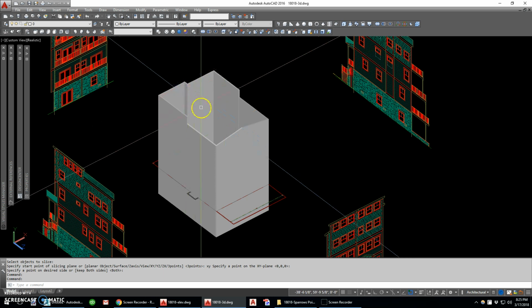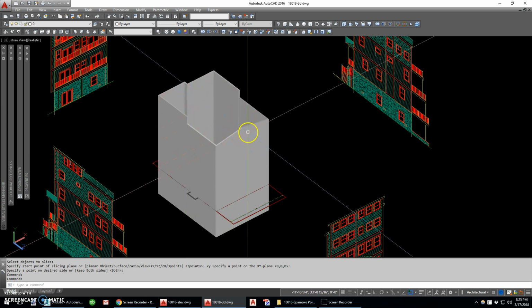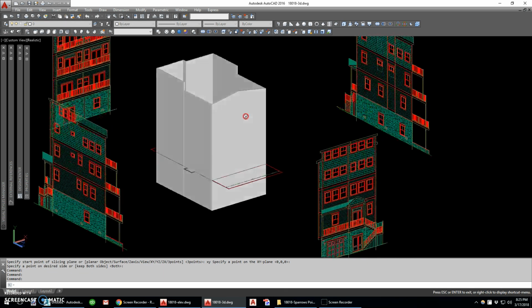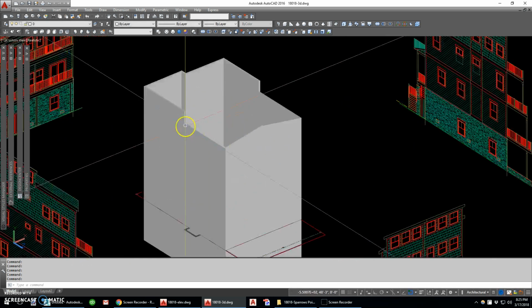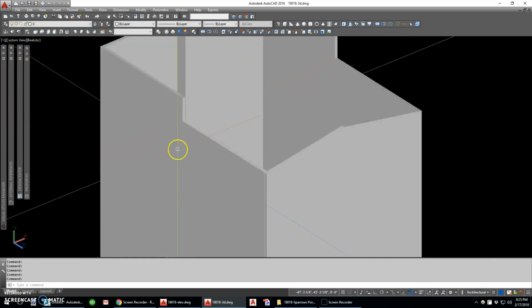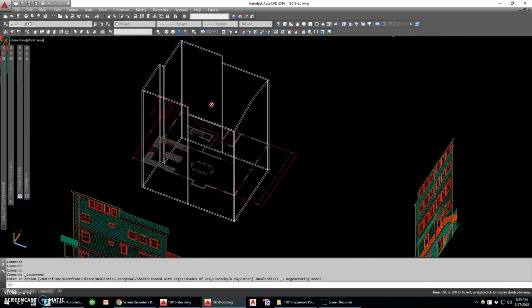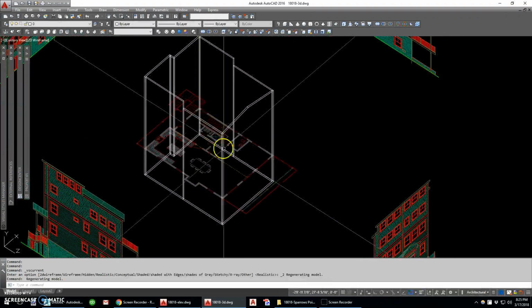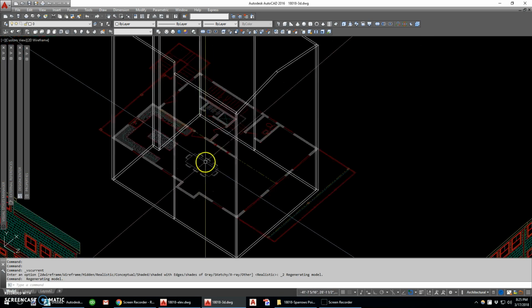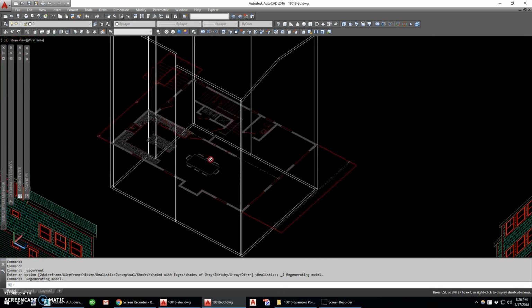Feel free, if this ever is something where people type comments, I'll try to answer things. I could certainly spend an hour talking about one little piece of the process here, but I don't think anybody wants that. So if we go back to my wireframe view, I'm often orbiting around a little just to understand, this becomes Escher-like if you're not careful. So I'll step back and orbit to make sure I've got things right.